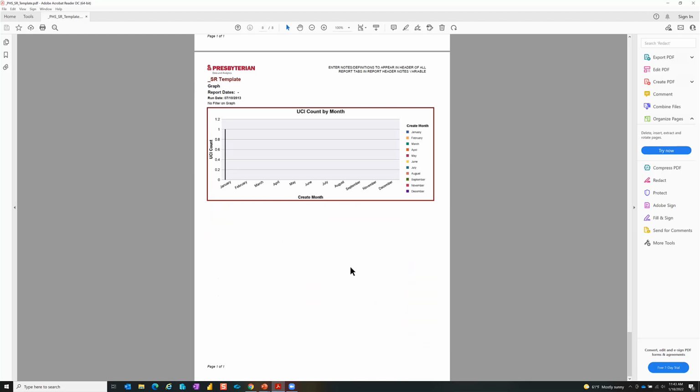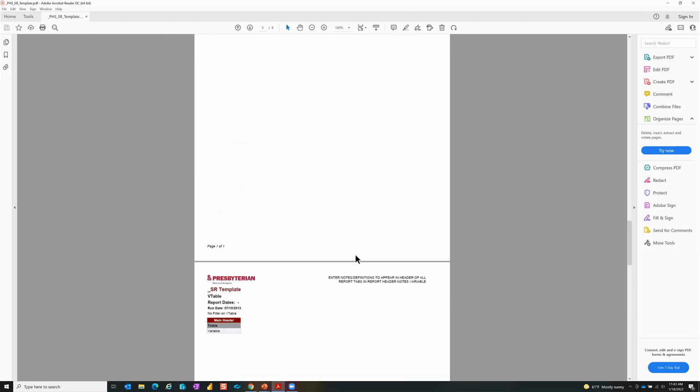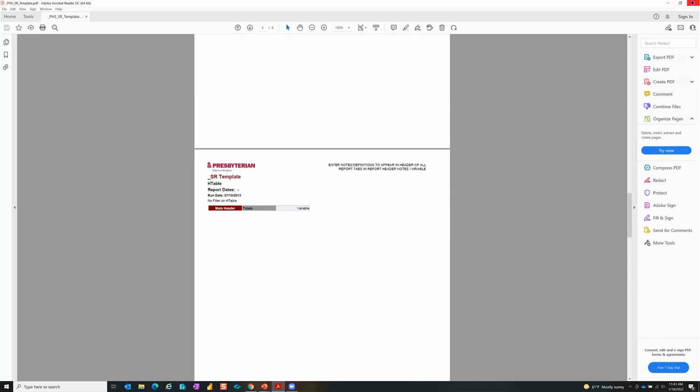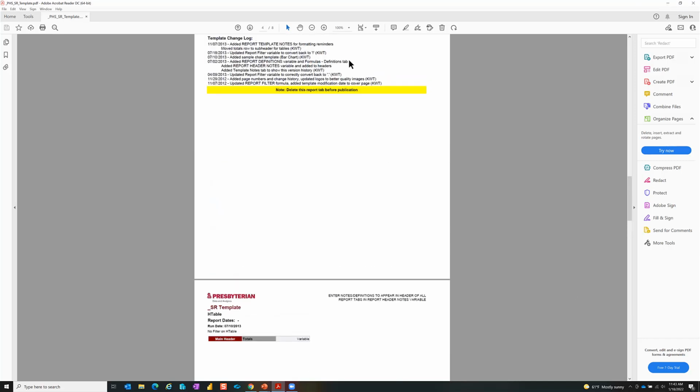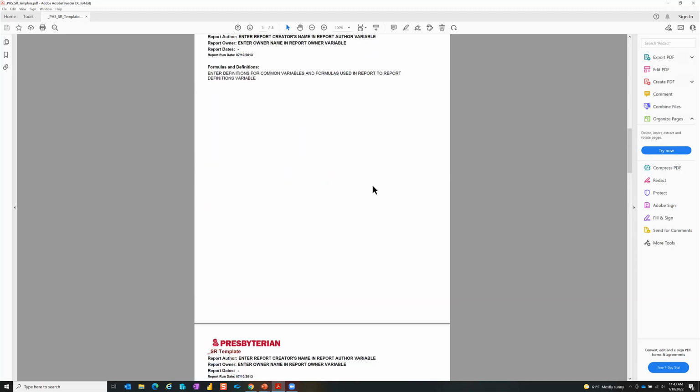So it really saved a lot of time for them. So I would like to really recommend that to your organizations, to have a template that users could use to build reports and have some consistency across the organization.